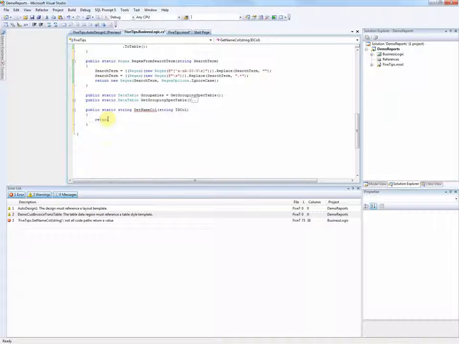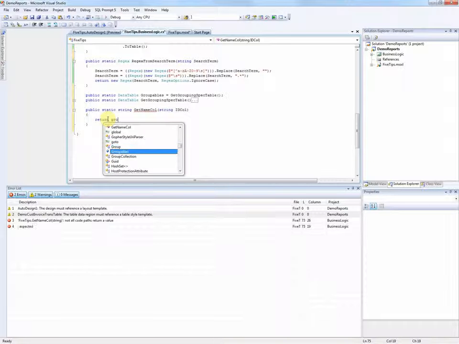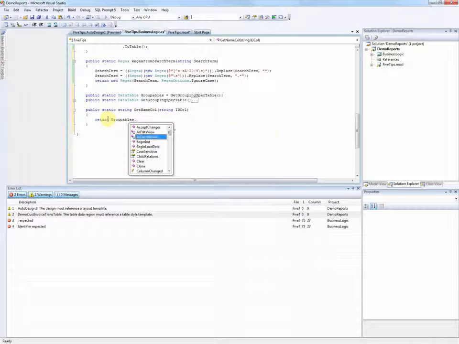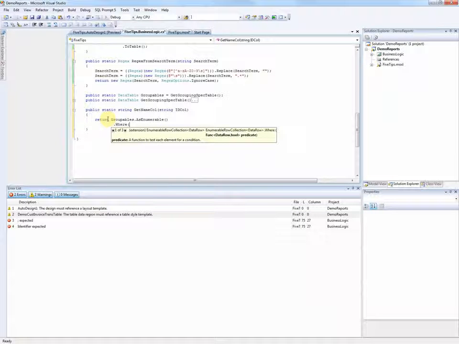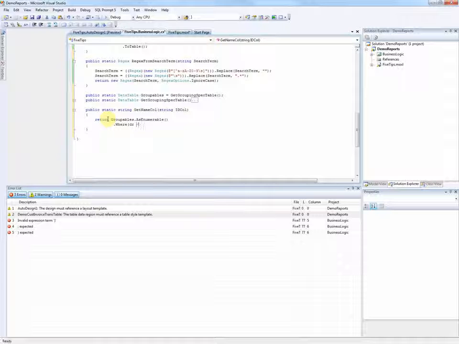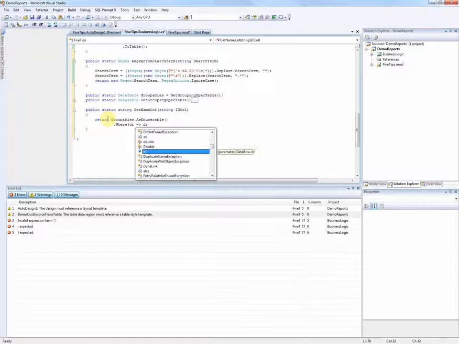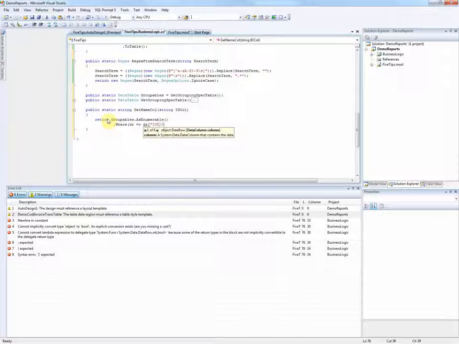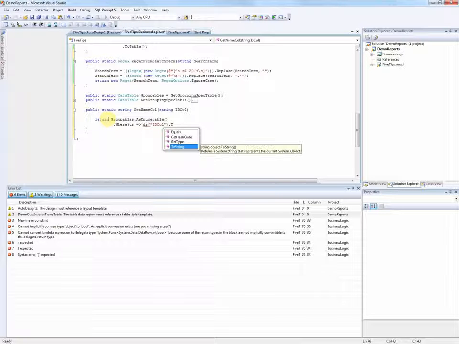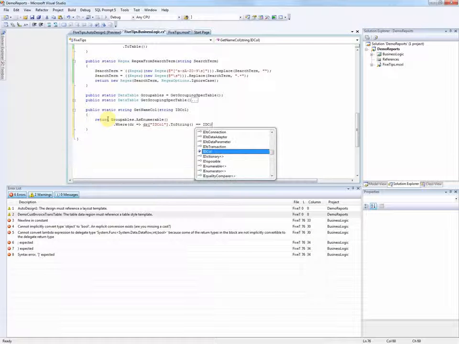We're going to say return groupables, and we're going to use LINQ to do this. You don't need to use LINQ to do this, but I find it to be the easiest way. AsEnumerable.Where the dataRow goes to the Boolean dataRow idCol.ToString equals idCol.